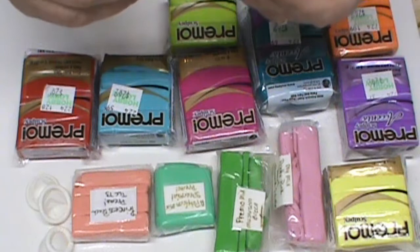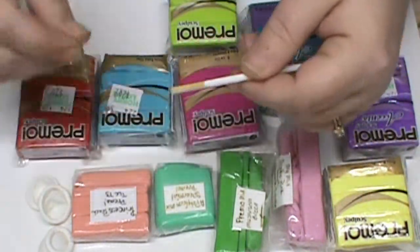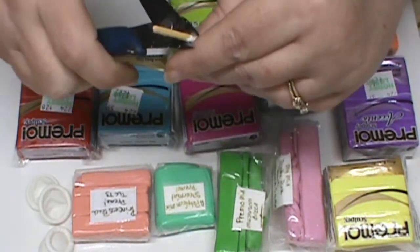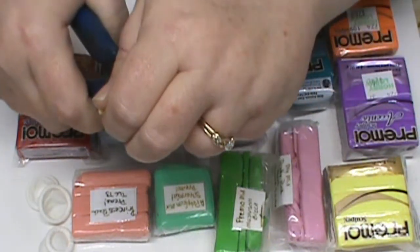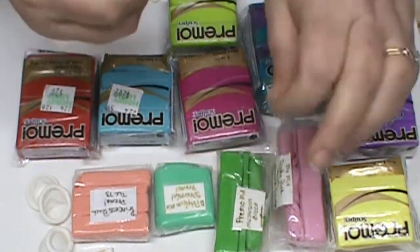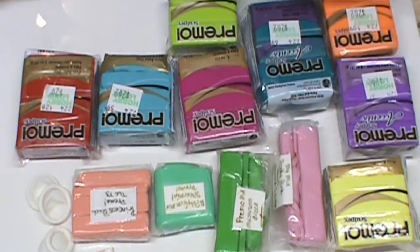And I want to show you one of the skewers that's done. What I'll do is take this and clip off excess with one of my cutters here. And that's what I'll use to make my hole in the bottom of the mushroom. So let's get going.